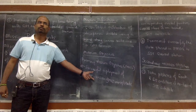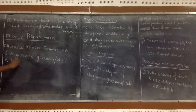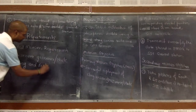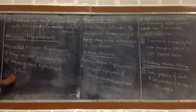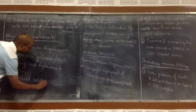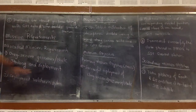Why do you need a camera? Before you need a camera, what do you need? Deployment system. Deployment system, right? For it to be deployed, it has to be stored first. You know store, right? Now you know what is storing. So you need a storing and deployment system. Okay? And then the third thing is deployment validation. Okay, so these are the allocated mission requirements.